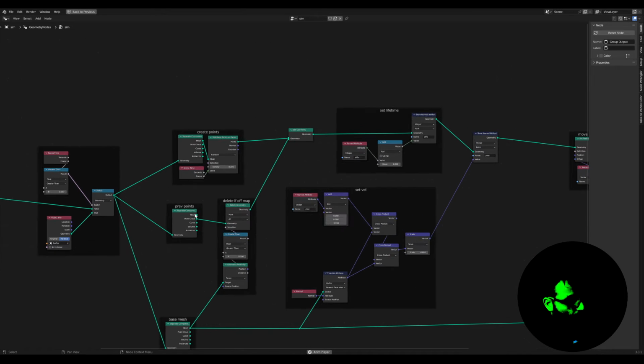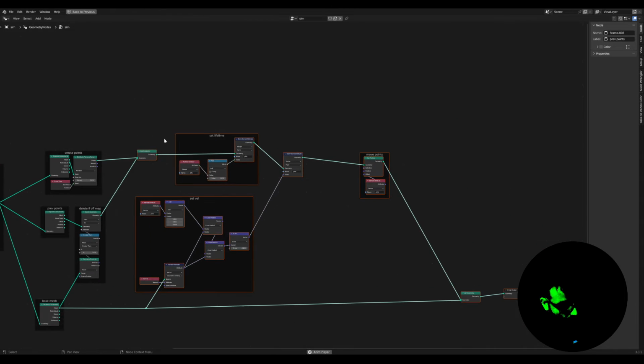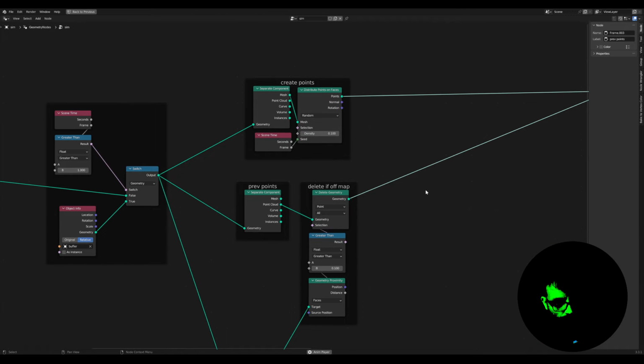And similar to what we do here, we want to delete the points if the lifetime is greater than, I don't know, a specific value.